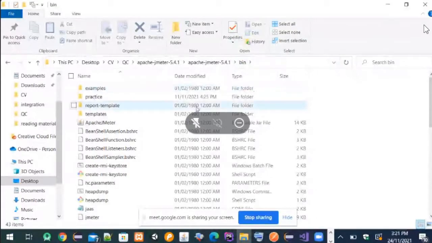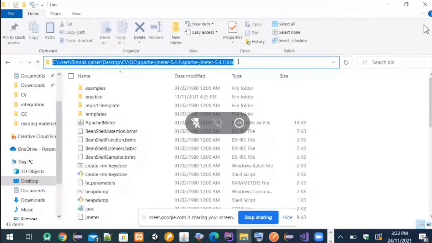In the open space between the arrow and the bin, just stay in the middle, then double click. Yes, we are typing CMD.